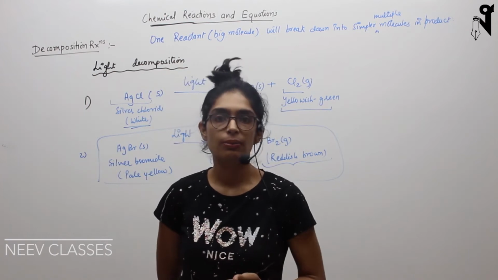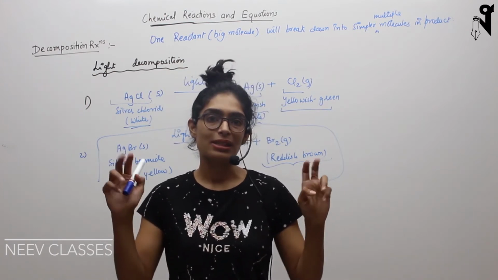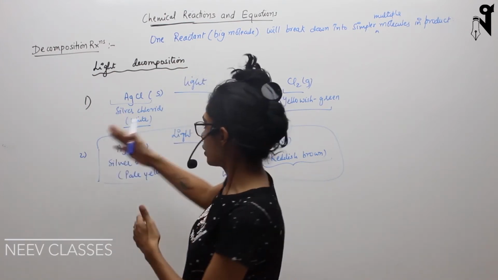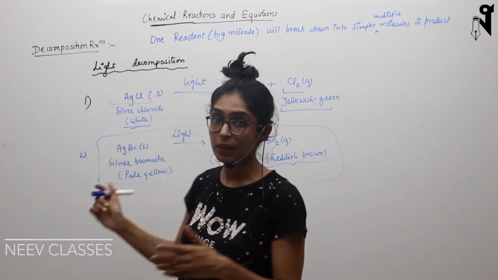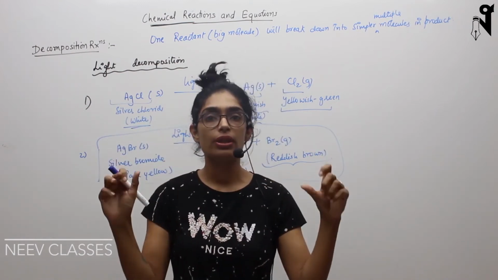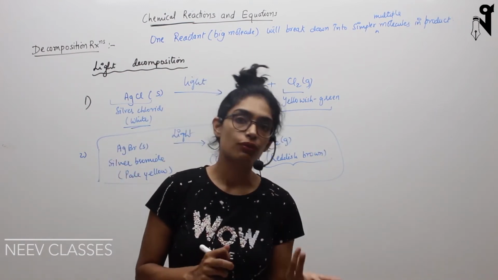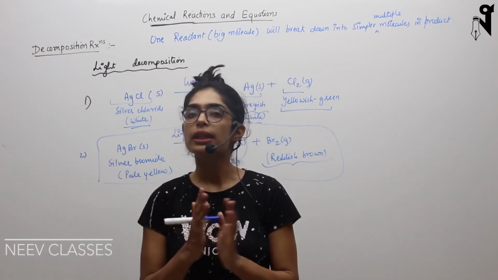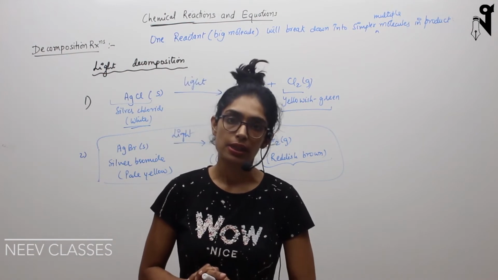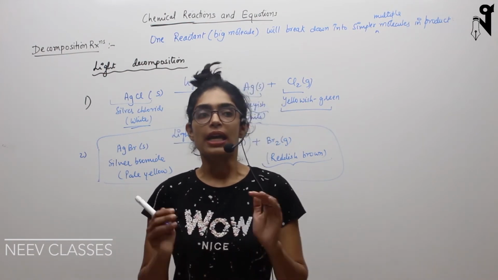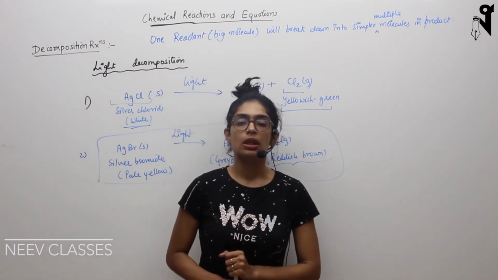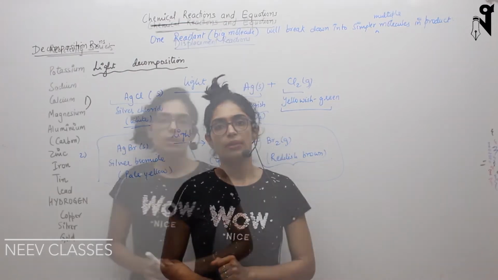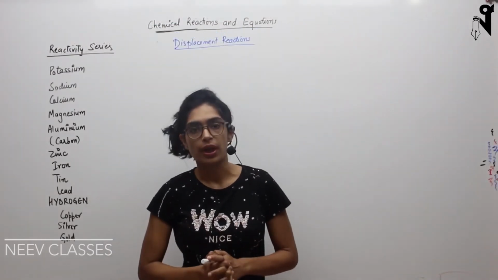They can ask you such questions: what type of reaction is this? They won't necessarily mention specific reactions like the ones above, but they'll mention them in a generic statement, like digestion of food or breaking down of carbohydrate into sugar. All these are decomposition reactions taking place in our body. Okay, next we will talk about displacement reactions. So next we are starting displacement reactions.